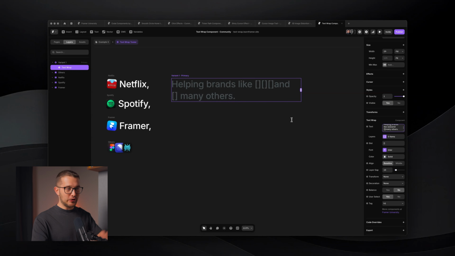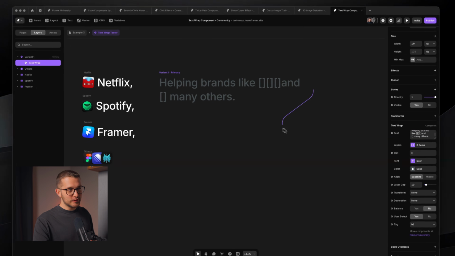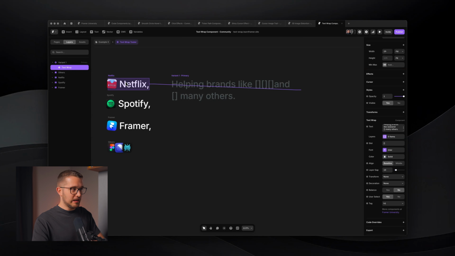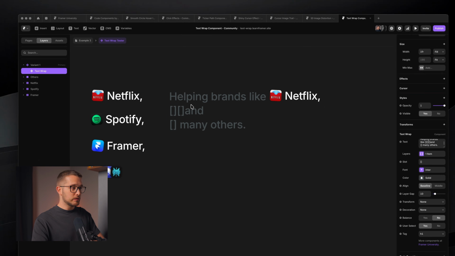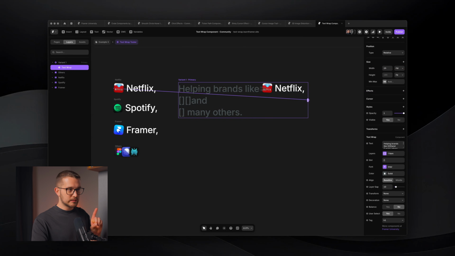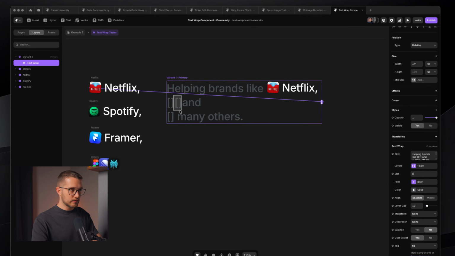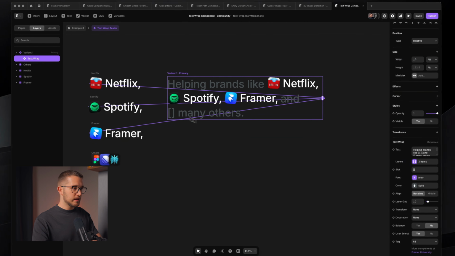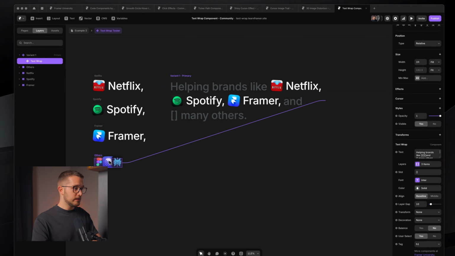So yeah, once we defined these slots, now all we have to do is to populate those slots. So you just grab this connector and connect to a random frame that you have laying on your canvas. And as you can see, once I do that, the first slot has been populated. As you can see, I no longer see 3 bracket slots. I can only see 2 here, and of course a third one here. If I connect another one, it will be appearing here after Netflix. So as you can see, Netflix, Spotify, and I'm going to populate this slot as well by connecting Framer, and then this slot as well here by connecting these other little icons.